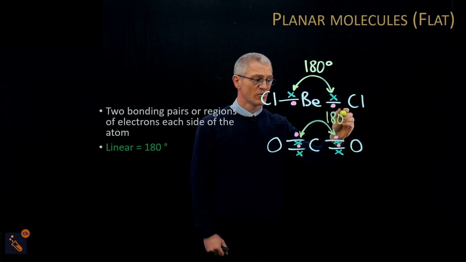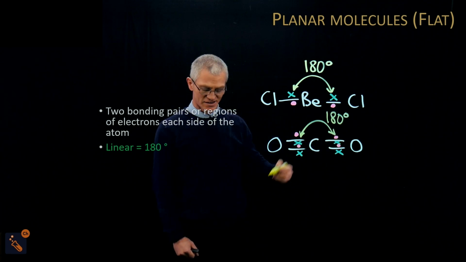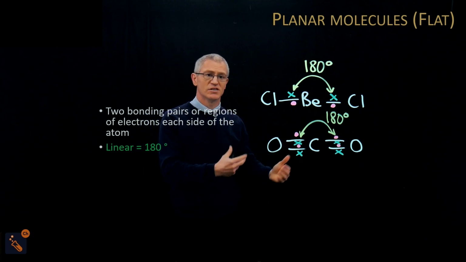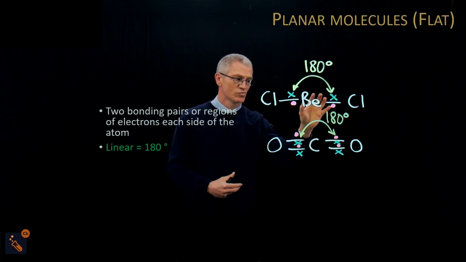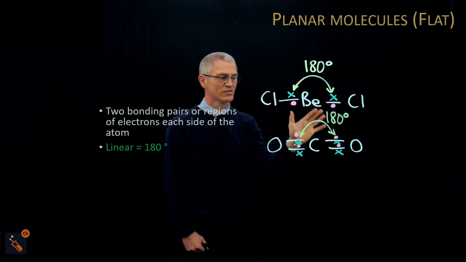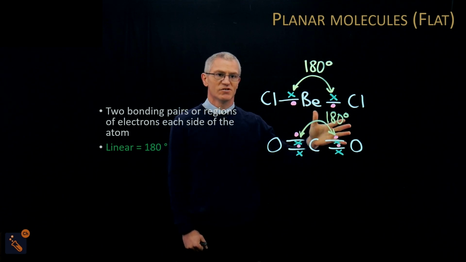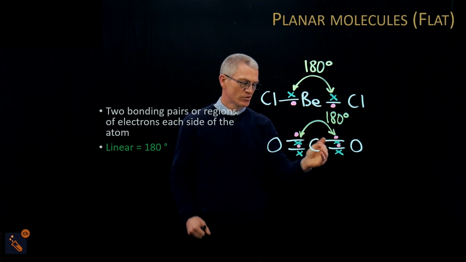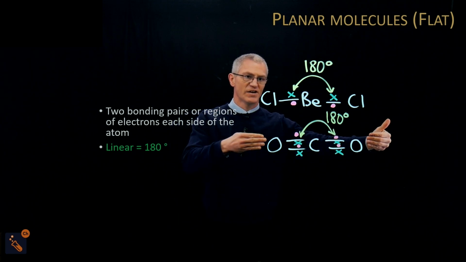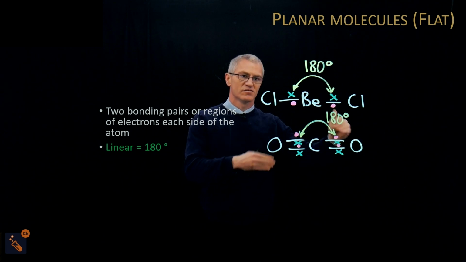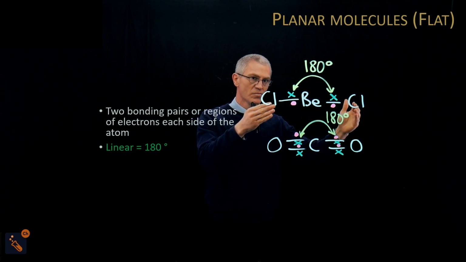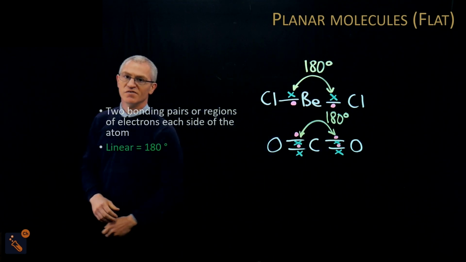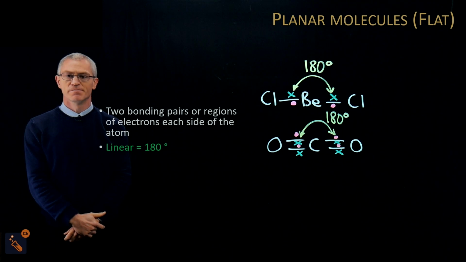That is as far apart as they can possibly get, which goes back to our theory at the start, electron pair repulsion theory. They can get as far apart as possible, which is 180 degrees. And the reason they're flat as well is because they're restricted in rotation. Okay, and you'll talk about that when you do alkenes as well. The double bond restricts the rotation, therefore this is flat, planar, okay, and this is also planar, but this time because it has only 2 pairs of electrons each side of the atom.